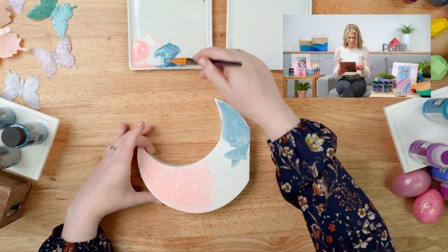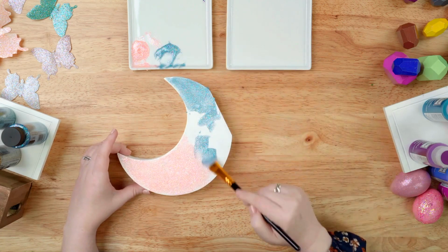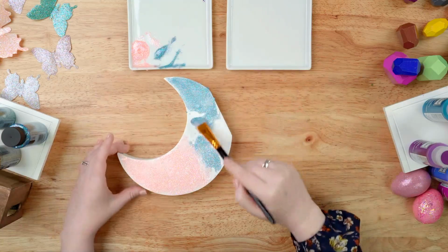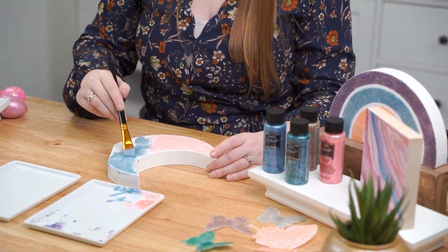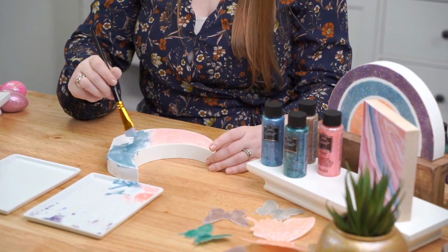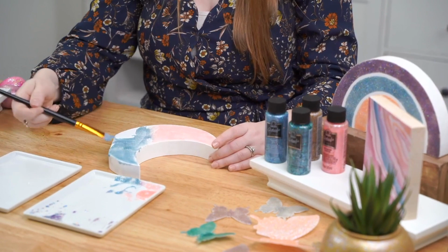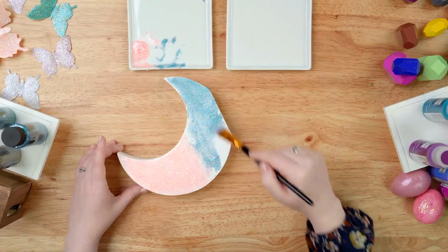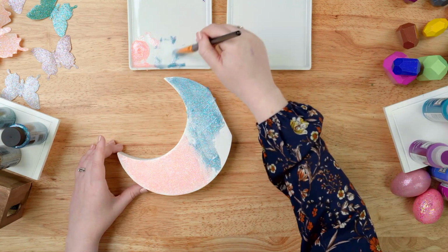Okay, I'll show you how you can blend it in the middle. Just blend them together, and since we're mixing pink and blue, we'll get a pretty purple blend in the center. Just to show you some of the different things you can do, you can coat an entire project with glitter. You can do stripes of it. You can use tape, just like I showed you on that star, to dip projects or do stripes and tape off different shapes to get different shapes of glitter. The possibilities are really endless.